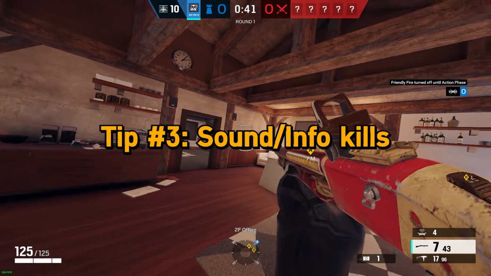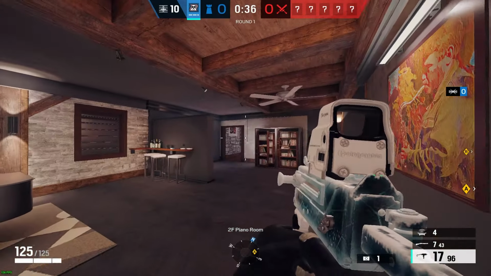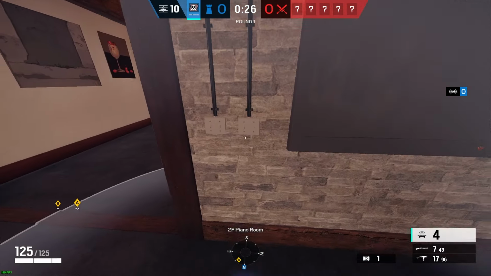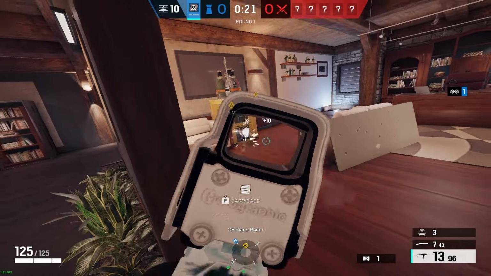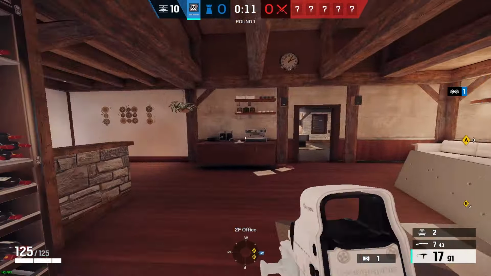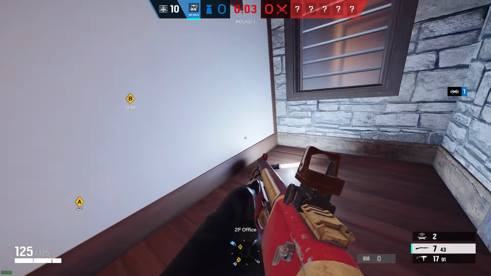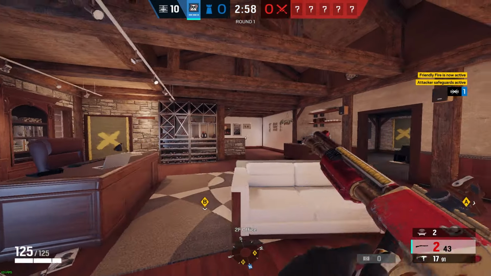So the third and final tip is how to get information kills or sound kills. I decided to actually do this in a versus AI mode, because I felt that in drill mode the bots really don't do anything besides just stand there. So I wanted to have some way to get the muscle memory in. In this mode, bots actually come to you, and to my advantage, I can use the sound of the bots. Even though they're AI, it's not going to be one for one like a real player would, but it's pretty close enough.